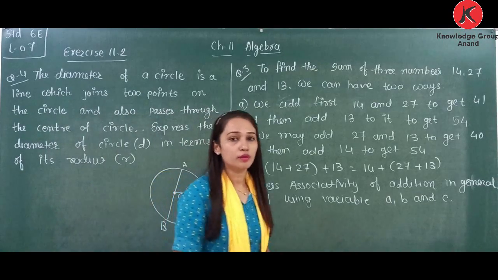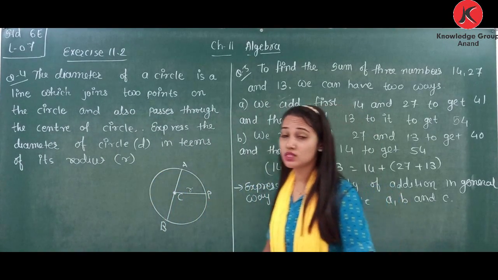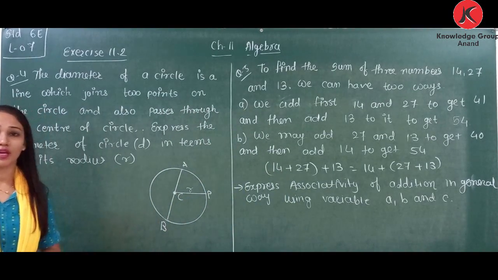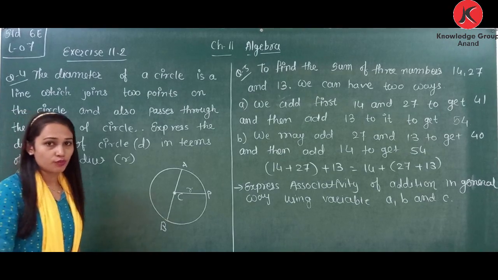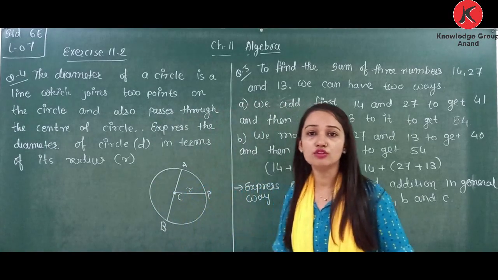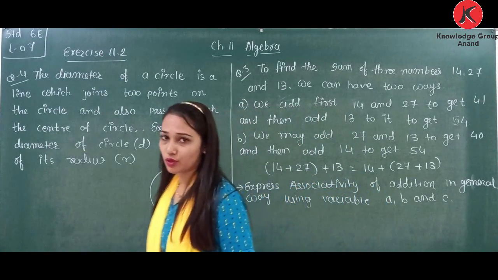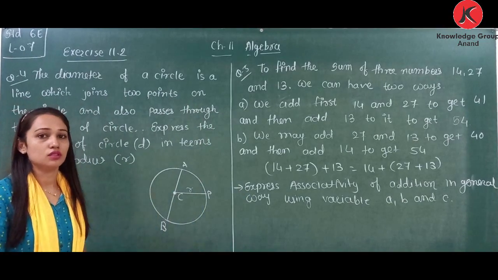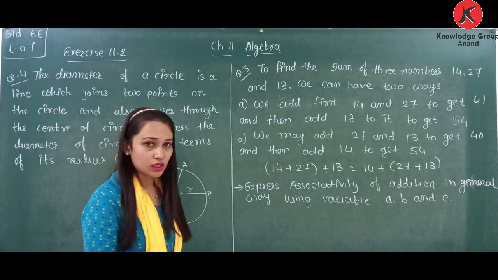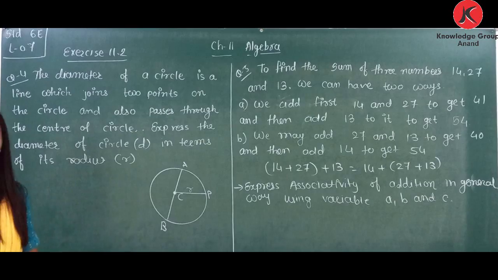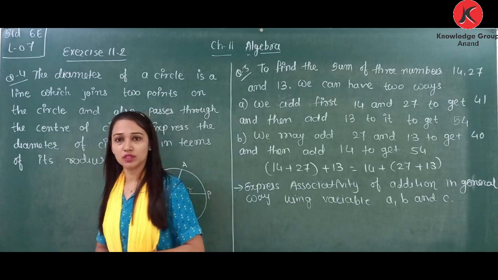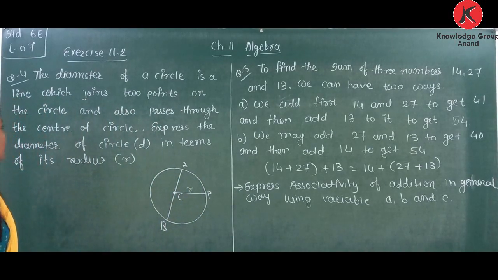So first, let's revise what algebra is. Algebra is a branch of mathematics which deals with variables. A variable means its value is not fixed. When some quantity is unknown to us, then we use variables. A variable is an alphabet. You can use any alphabet from English or Greek to represent a variable. Clear? Another name for a variable is literal. Sometimes in a question it can be asked as literal. So literal is nothing but variables. Clear? So let's start. Question number 4.